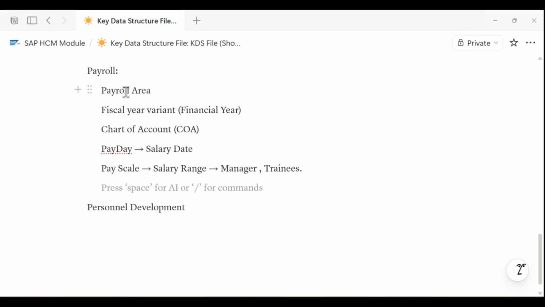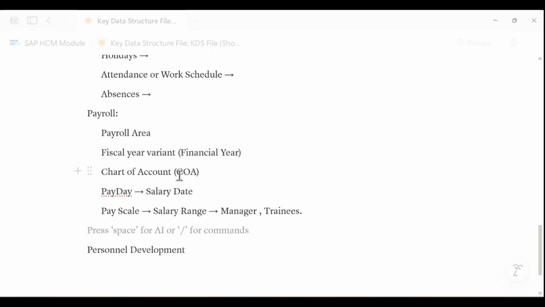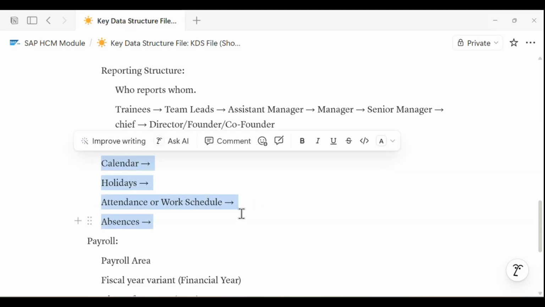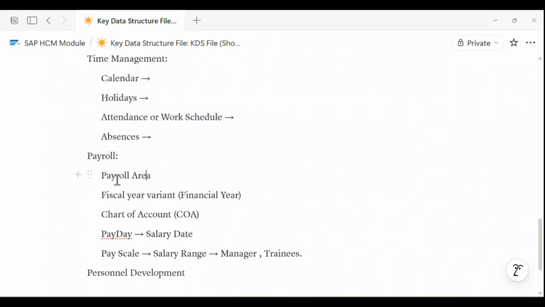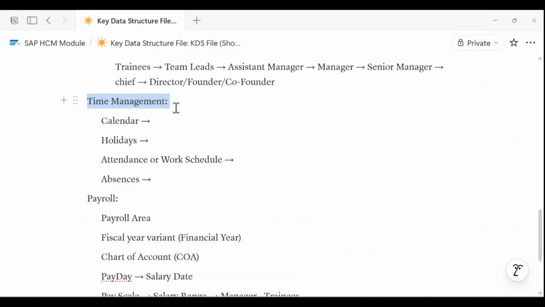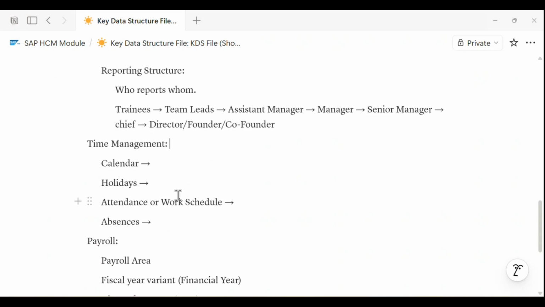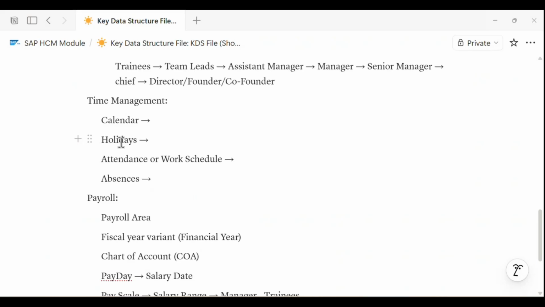So these are all the salary related configurations. Here, how many days you are working in the company, accordingly you will get your salary.